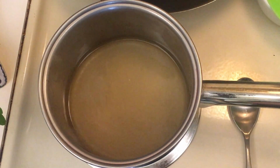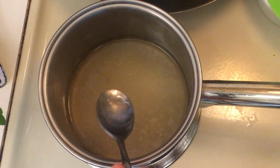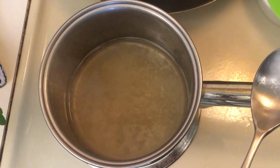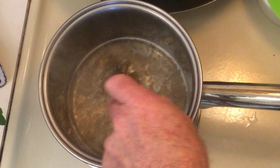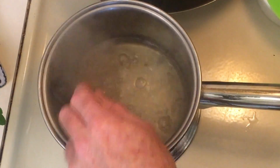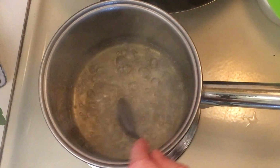Okay, so this has been going on for maybe just a few minutes and it's just starting to boil, as you can hear. I'm going to let it come to a full boil. You can see the sugar has not dissolved yet. Okay, now we have it boiling. Just give it a little bit of a stir. And I'm going to shut the heat off and let it cool down. All the sugar has been dissolved.